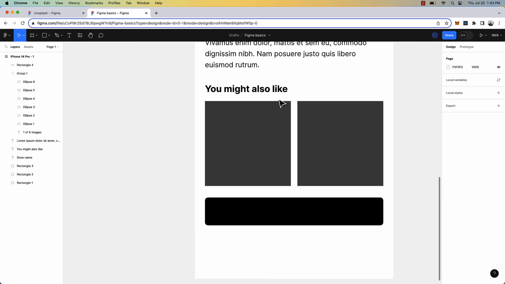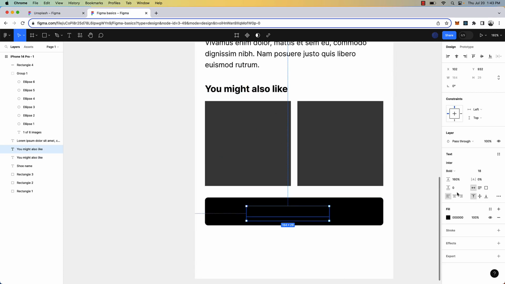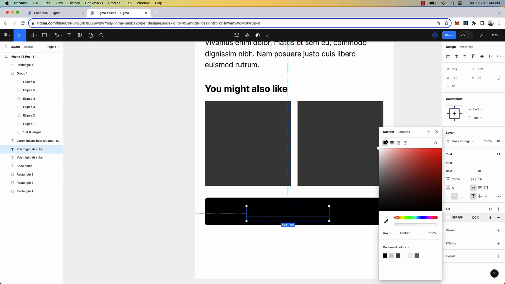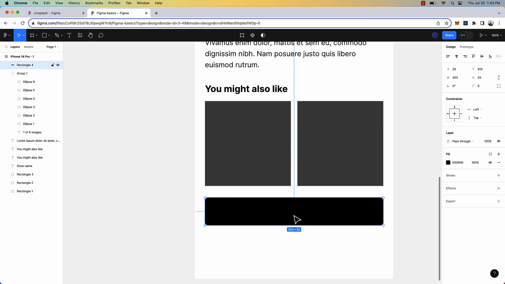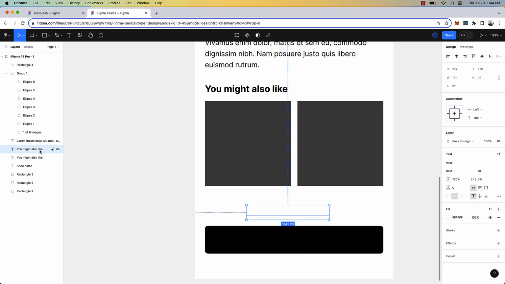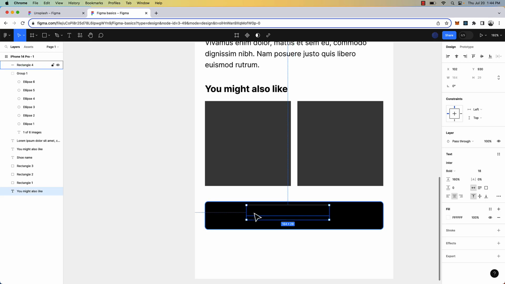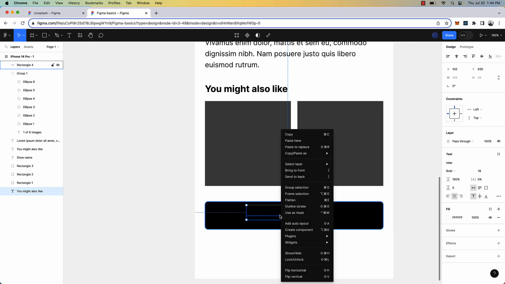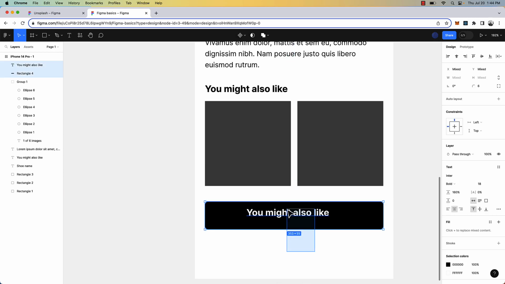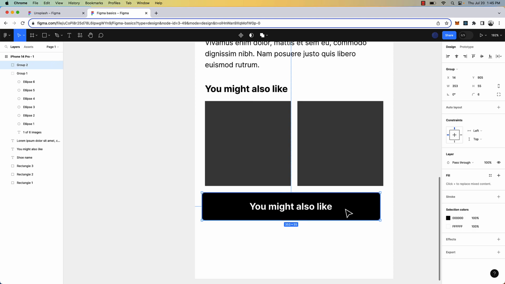And that looks good. Now we're going to just duplicate this text again. We're going to make sure it is aligned center. We're going to change the fill color, obviously. We're going to change it to white. Notice it's not showing up because this layer is above the text layer beneath it. You could just drag it all the way up and now it's above it, but you can also right click on it and you can bring it to front. I just use the keyboard command shortcut for that. So let's do so. And now we're going to center this, the alignment, and we're going to create a group. So now this is the button.